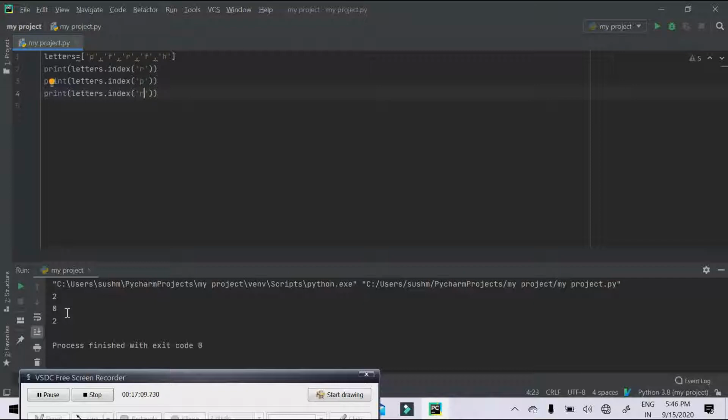Okay, there are a few more useful functions and methods for lists, which are: max list, which returns the list item with the maximum value. Min list, which returns the list item with the minimum value. List dot count item, which returns a count of how many times an item occurs in a list. List dot remove item, which removes an object from the list. List dot reverse, which reverses the items in a list.